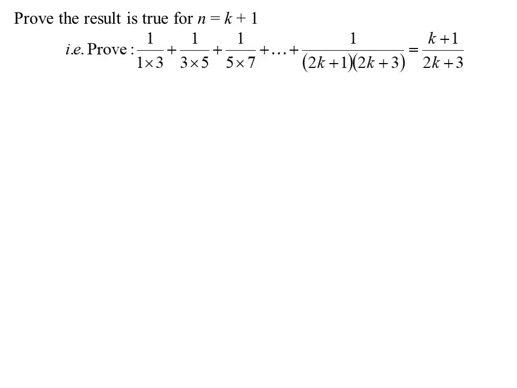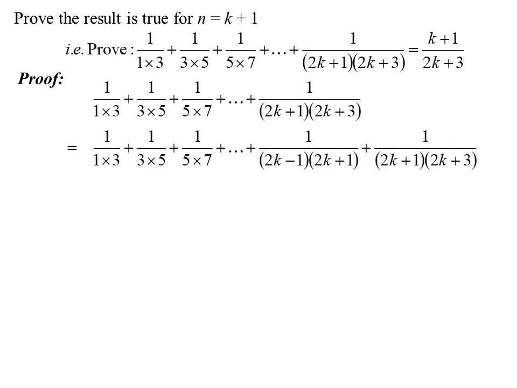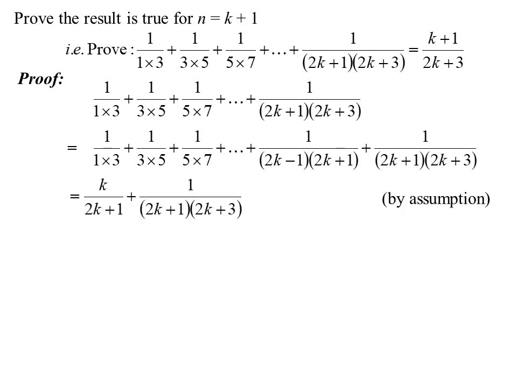Let's create the proof. Everywhere I see n in that formula they gave me, I'm replacing with k plus 1. And this is what I get. Let's do the proof. Again, series type. There it is, but then I've rewritten it with the second last term in there because, have a look at what we got. There is our assumption. So I can now just substitute in for my assumption.